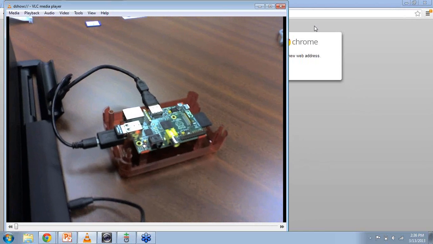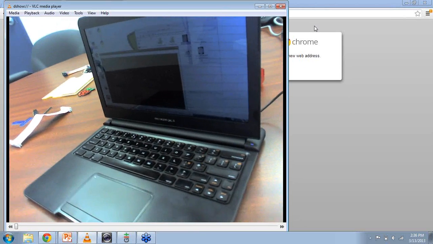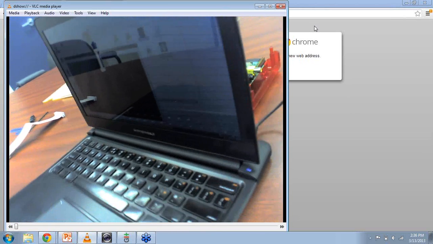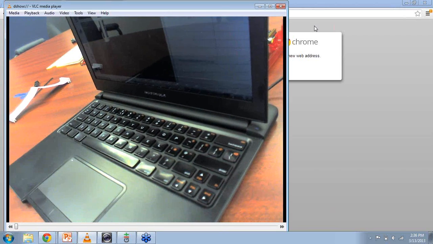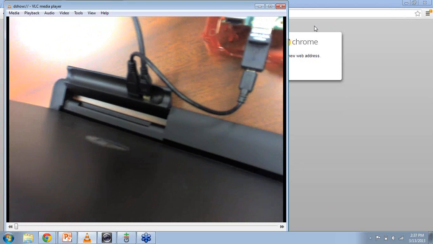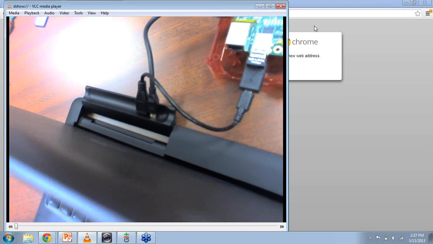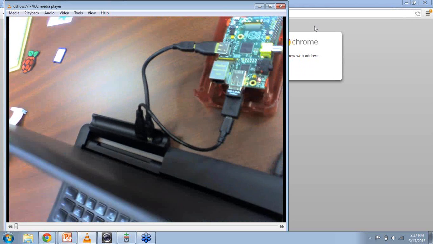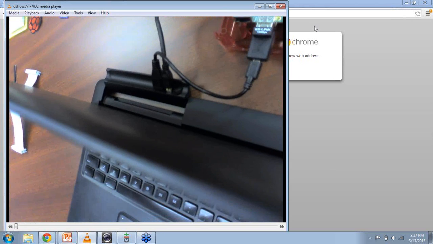That's the device. If you're curious about what this is here, this is the Atrix lapdock. It's a device that was designed to be used with a cell phone. It's a dumb machine, so it doesn't have a processor. It just has a battery, the keyboard, and the screen. But it has the advantage that it carries this HDMI connection. So it turns out to be an ideal complement to the Pi if you need to interact directly with the Pi instead of doing it through an Ethernet connection or logging in through SSH.